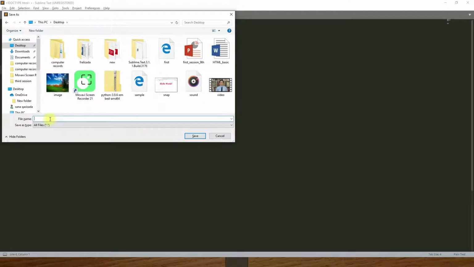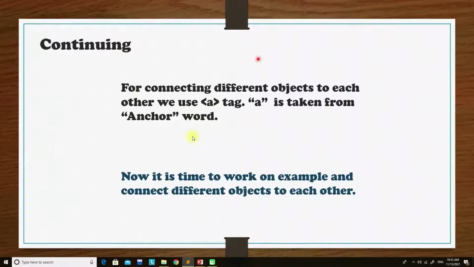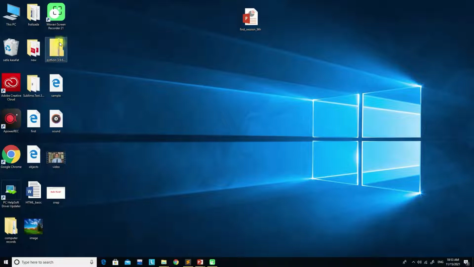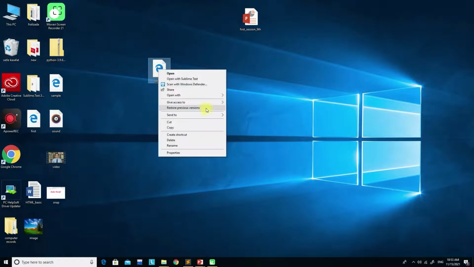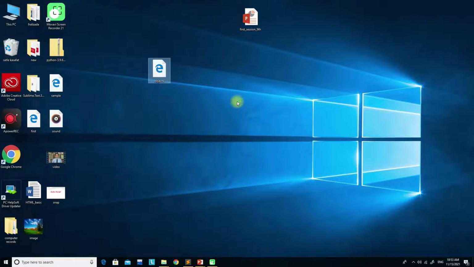For example, I give it the name of objects.html. Why .html? Because I'm going to change this file to a web page, to an HTML document. So I save it, we go to our web page, and here is my objects file, and then I open it with a browser.